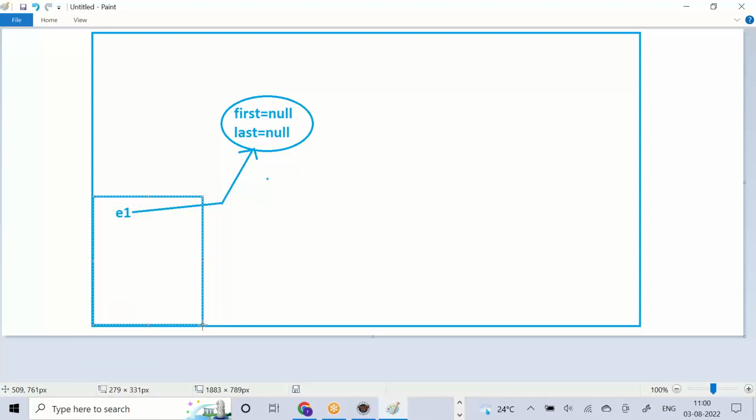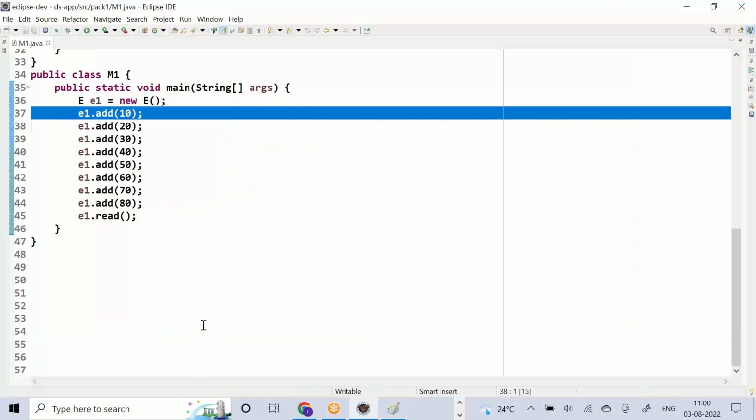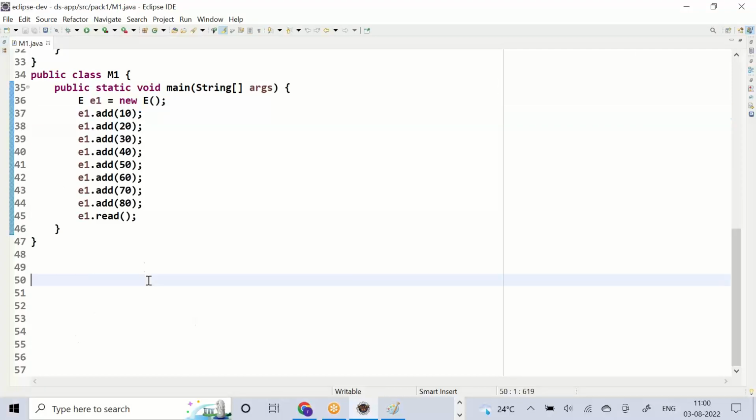First line got over. By the time of executing the first line, first and last from the E object are null.